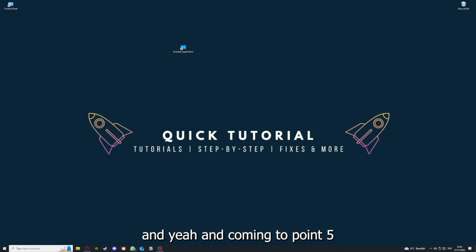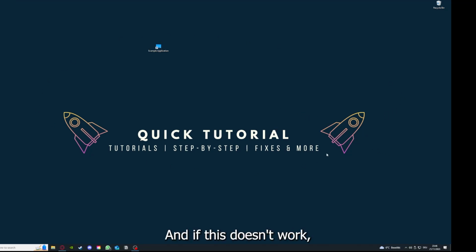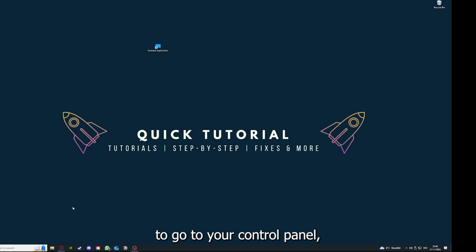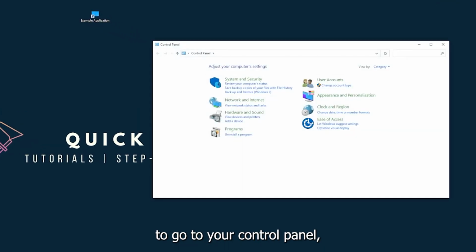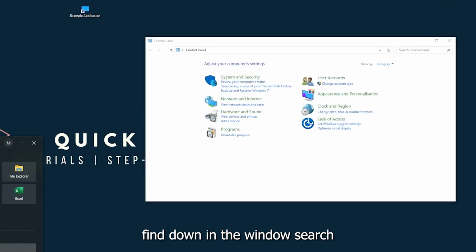And coming to point 5, if your application has an app cache or data, you can clear it. If this doesn't work, you will have to go to your control panel, which you can also find down in the Windows search.